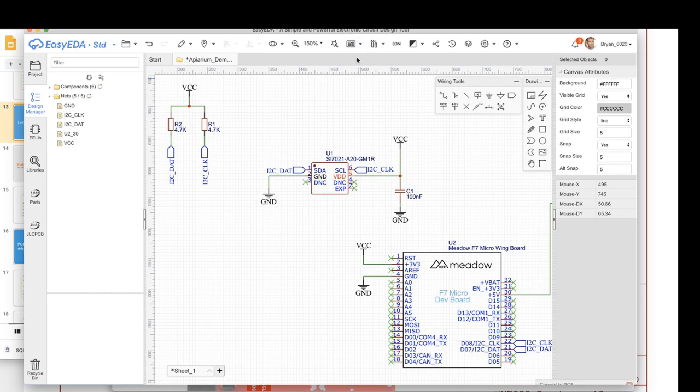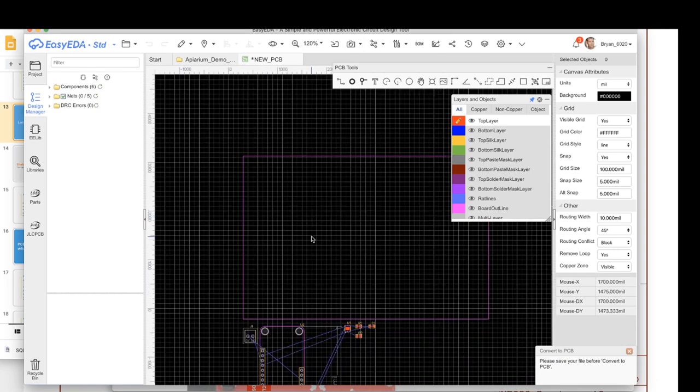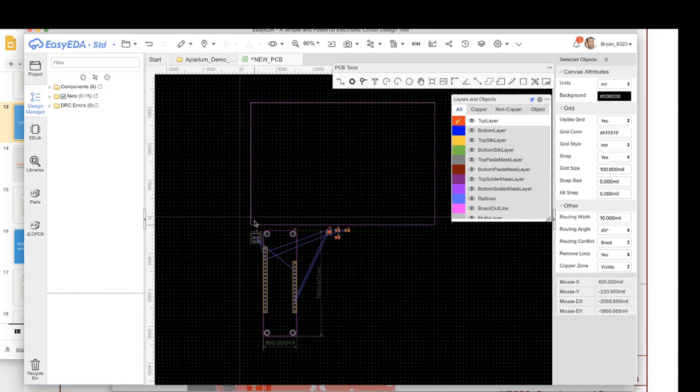All right, so now we're gonna convert to PCB. Oh, it says please save. Right. Convert to PCB. And here we are. Here is our initial PCB design. Now, there's a couple things here. This grid is so distracting. The first thing I do is change it to a dot.